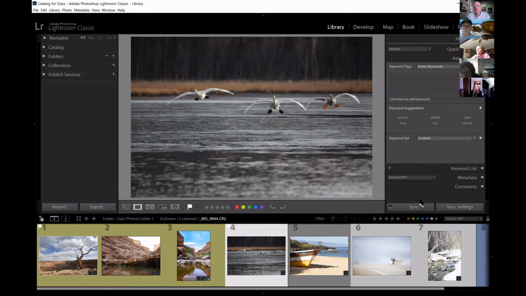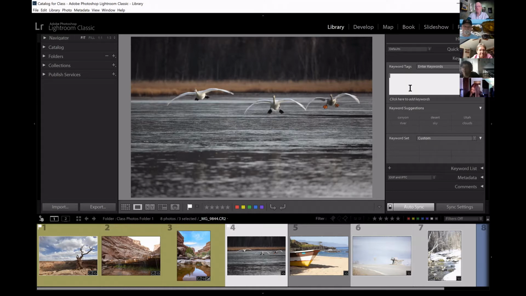Okay. So if you click the little switch button there, it may or may not change color, but it will change from sync to auto sync. We'll see this auto sync button again next week when we talk about developing photos. What auto sync does at this point is that any change we make to any of the metadata, whether it's keywords or anything else, on the current photo will be automatically made to all of the other selected photos as well.